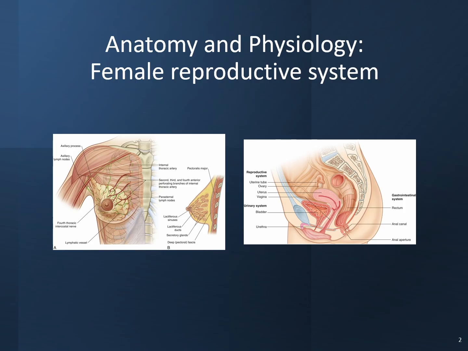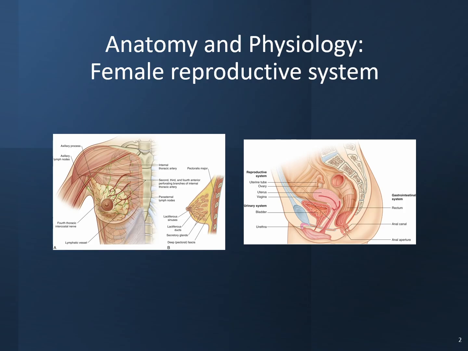The uterus is a secondary sex organ. It is a pear-shaped organ located in the pelvis. Its main function is to support and nourish a developing baby during pregnancy. Parts of the uterus include the fundus, which is the top portion, the body, which is the middle, and the cervix, which is the lower portion that connects to the vagina.